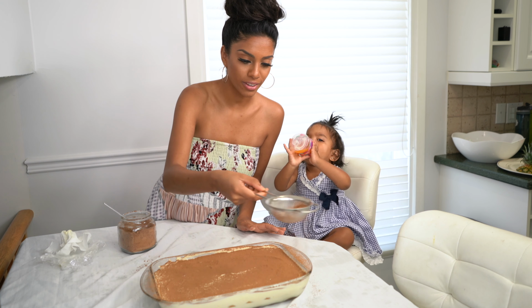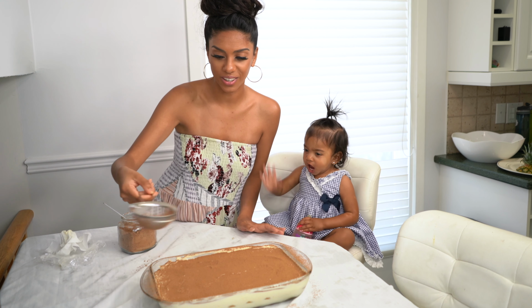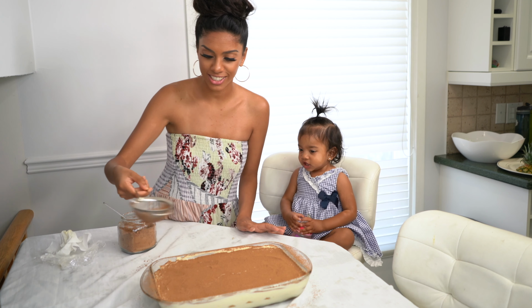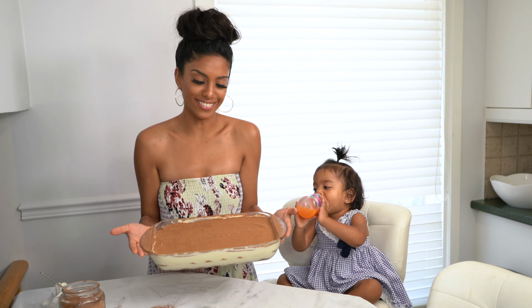So I usually go in with unsweetened cocoa powder because this has more than enough sugar. Ta-da! It looks so good!